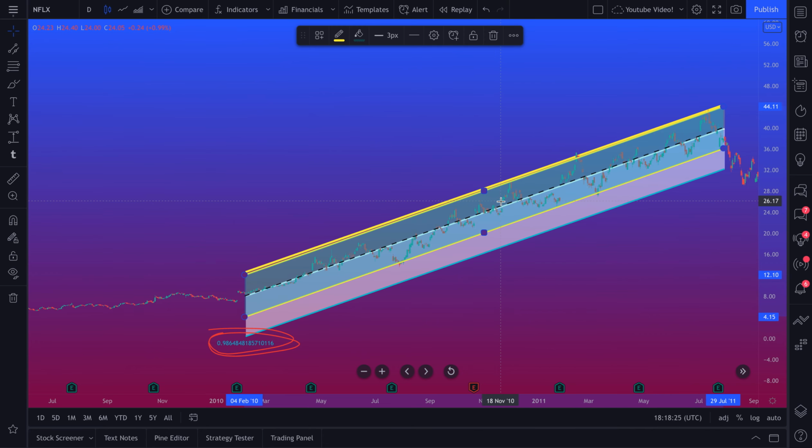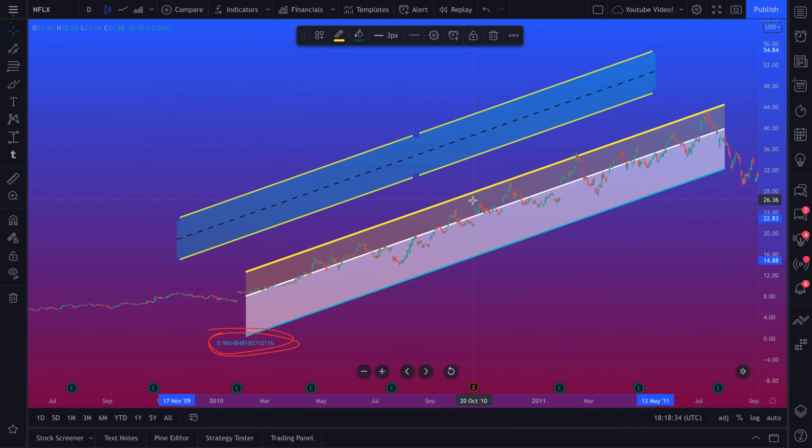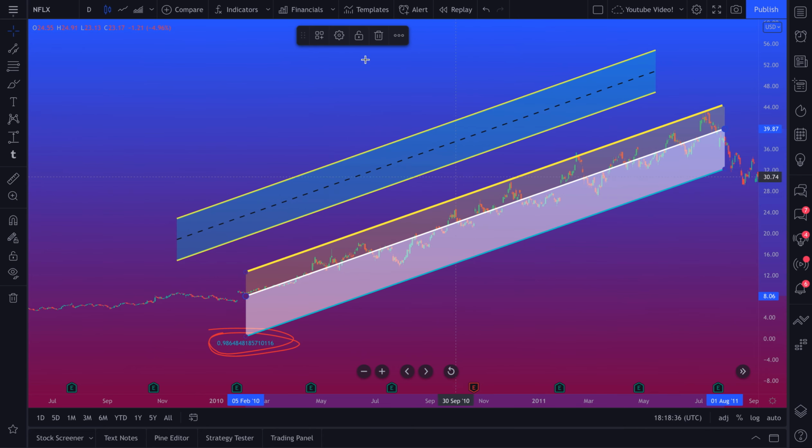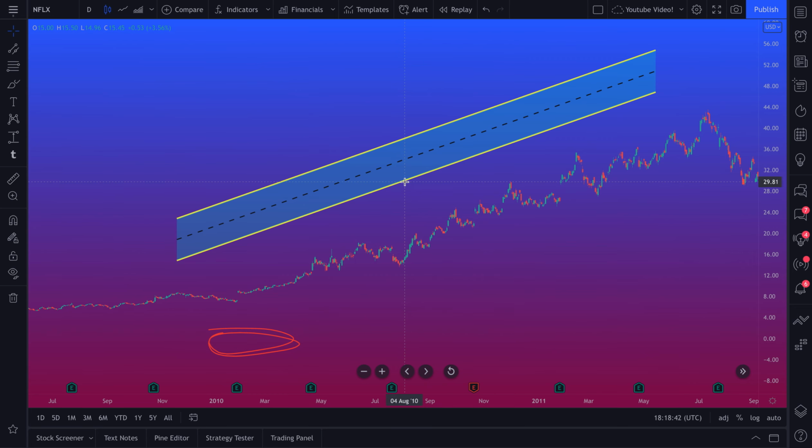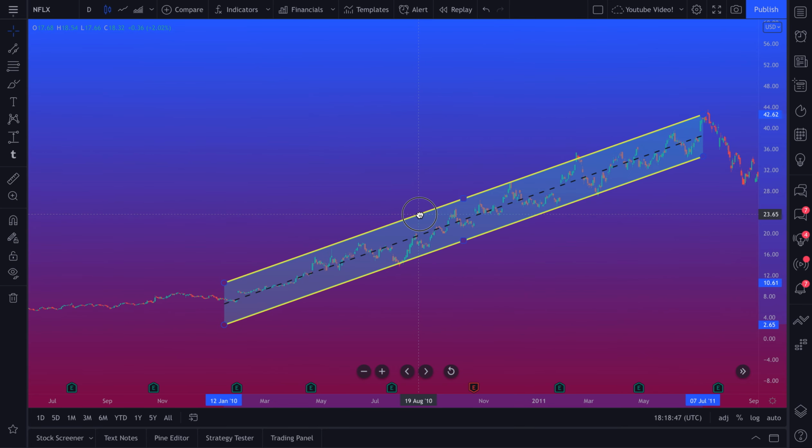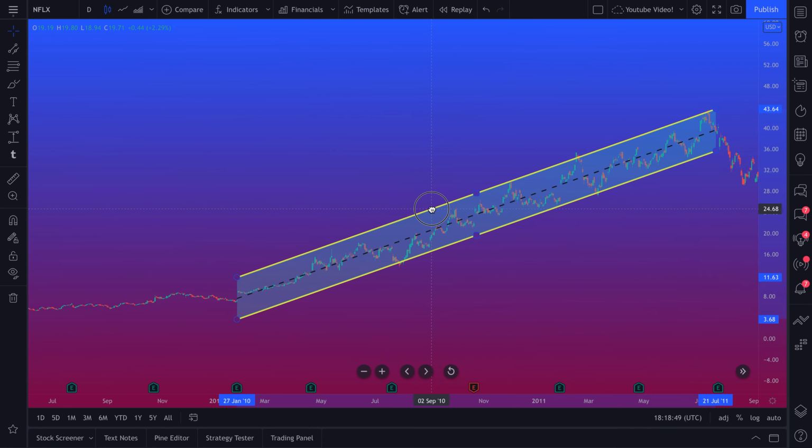And what's so cool about this is, we drew this regression trend from this starting point to this ending point, and you can actually see how beautifully they are matching, which goes to show that you can draw really beautiful channels and then compare them to a regression trend as we were just showing.